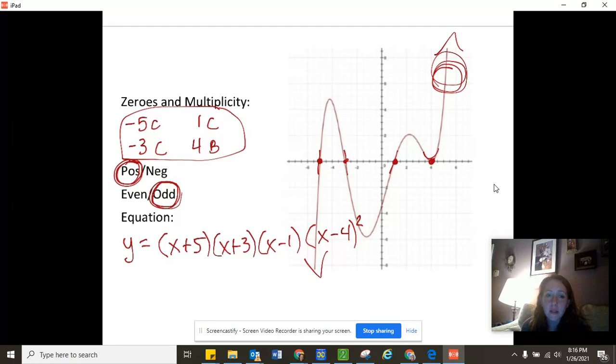Okay, so that is all I need to do for that one. I am done. Some people find this easier than graphing, and it's still kind of the same skill, because you're still transferring back and forth between a graph and an equation. You're connecting the two. But anyway, okay.